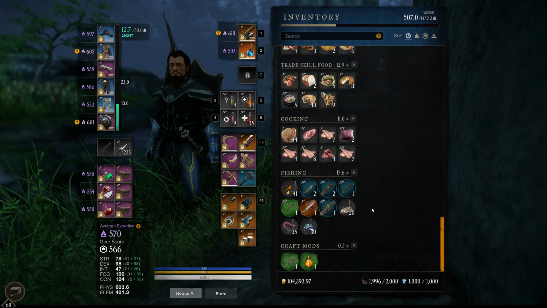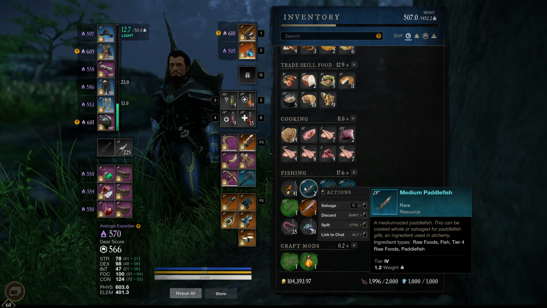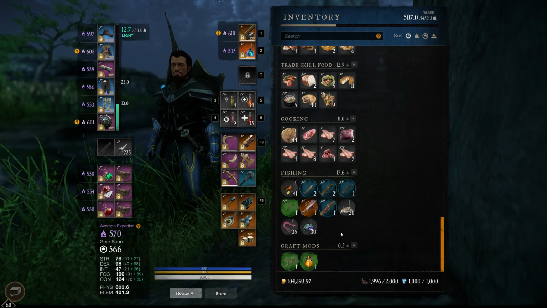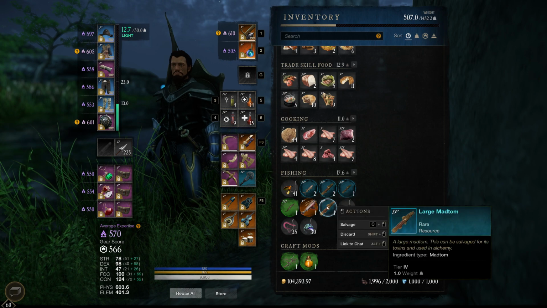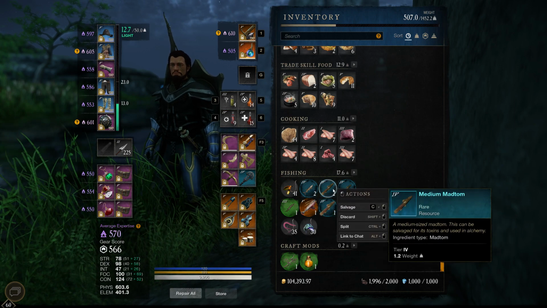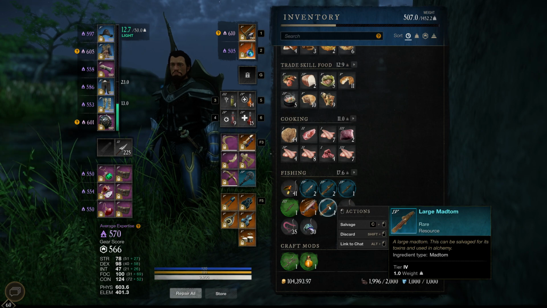Anyway, so you can get both sturgeon and paddlefish at this hot spot, and they can yield fish roe, which is very valuable. Another thing is they have Mad Toms. Mad Tom toxins are used to make some potions, and so that's a really handy one to have. So let's see, I got 2 medium, 1 small, and 1 large Mad Tom here.